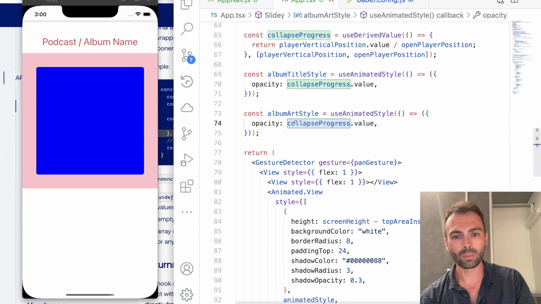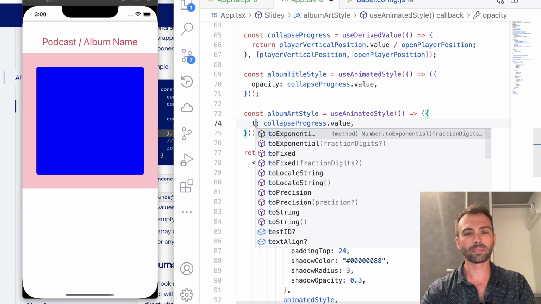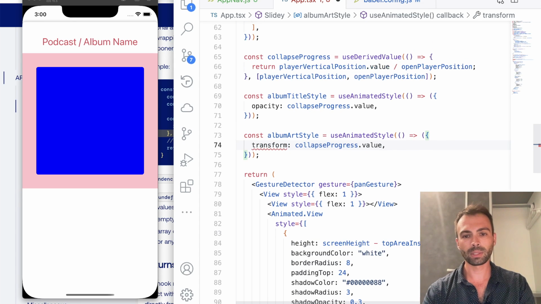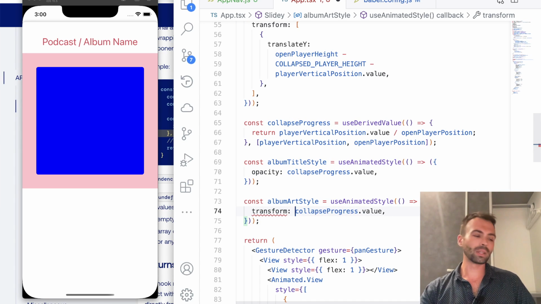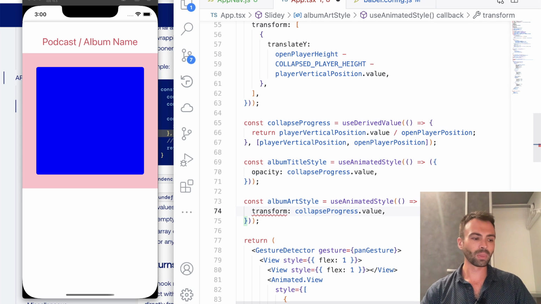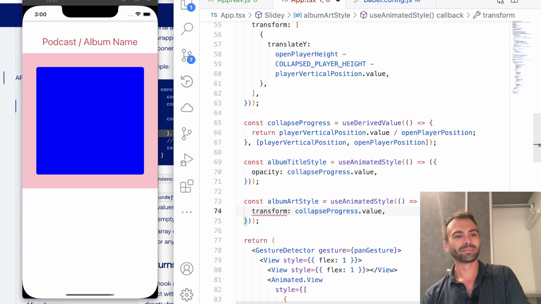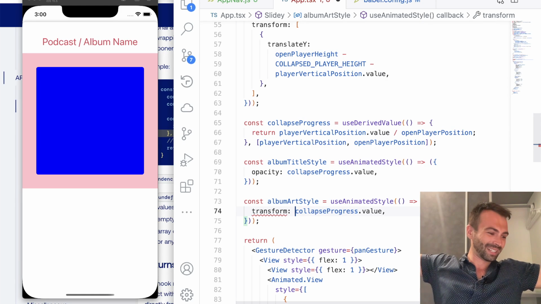And album art style, we don't need to animate the opacity. We're going to be animating the transform, and we're going to be doing some stuff to it. It's actually pretty good that we are rendering the full-size thing as the default, because if you translate up something that's small to the big thing, it'll look super pixelated. So maybe I am happy that we're doing it this way. Maybe I don't have to be too distraught and distressed.